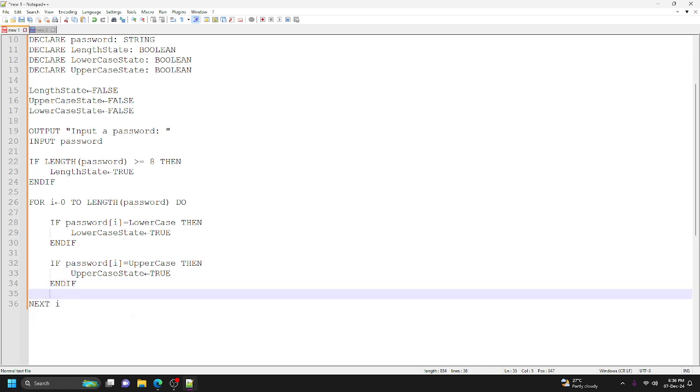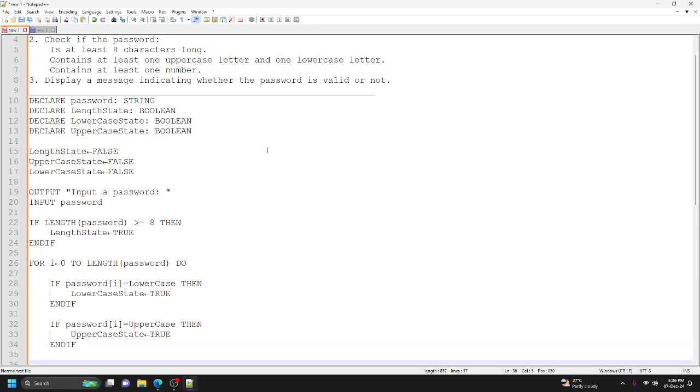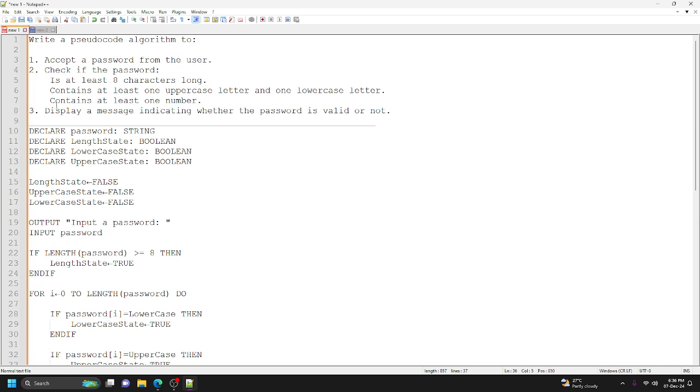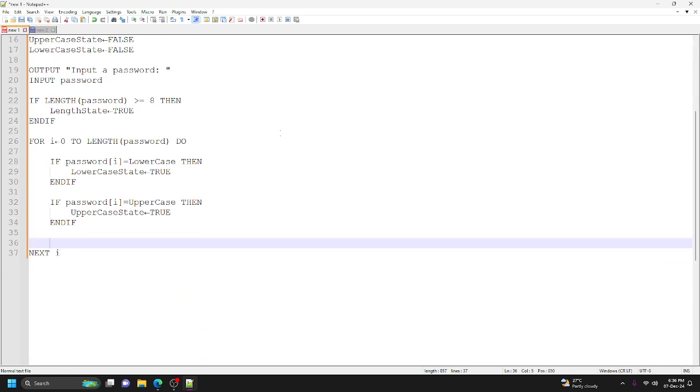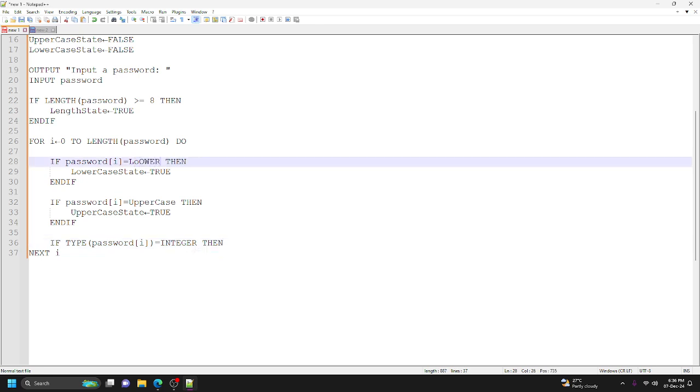Then we do end if. Then finally we check if it has at least one number. So if password at index I, we should also use the type function, which checks if it's an integer. So type password at this index equals integer. Then also, just to stay safe, I'd suggest changing this to all capital. Also this to all capital.